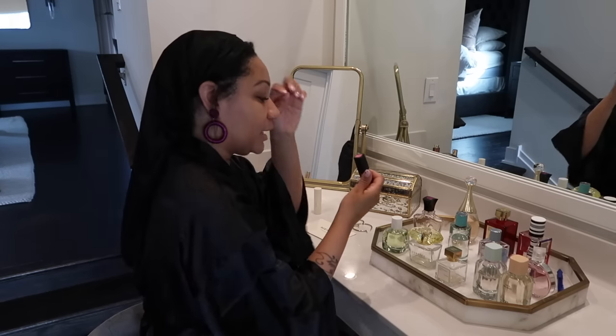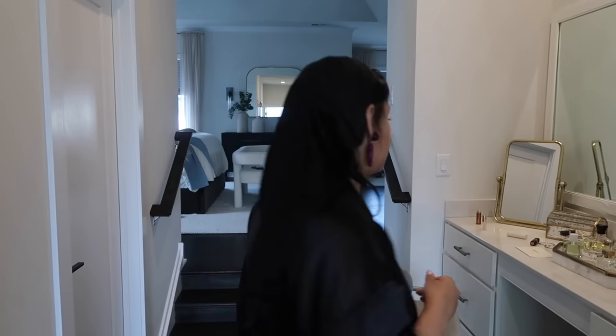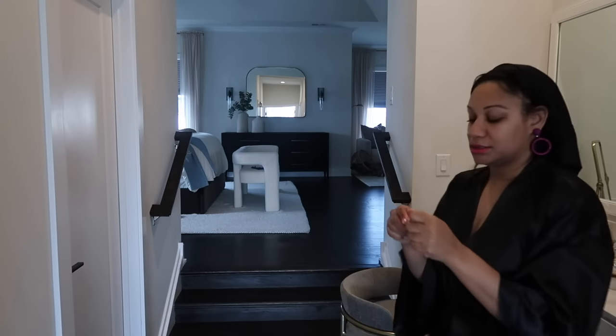So I'm putting on this pink lipstick. This is like a matte lipstick. I'm gonna put this on, and then I'm gonna show you what the MERRIT looks like. Hold on. All right, y'all, I am finally done. This is basically what everything looks like. I am gonna add some MERRIT, what is this called? Highlight balm onto under my eyes real quick.